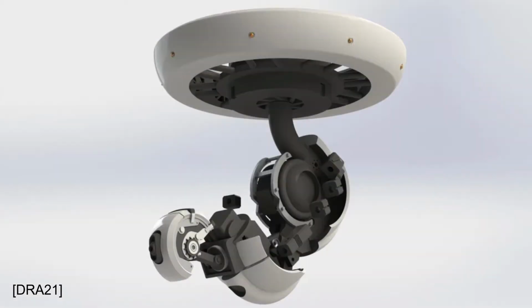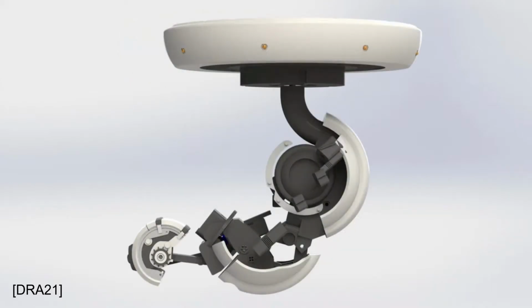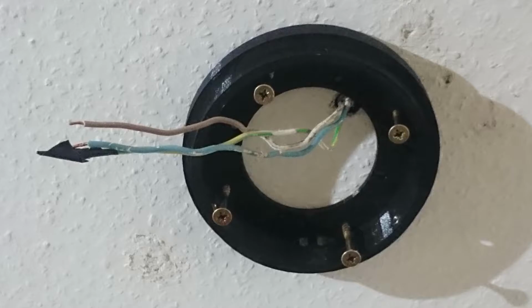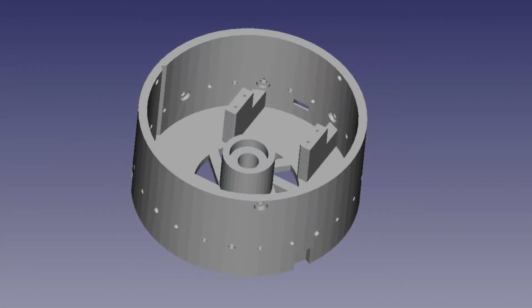The whole body of GLaDOS consists of 26 individual 3D models, of which some need to be printed multiple times. In total, the body is built out of 39 printed parts plus electronics and other mechanical parts like screws. The body starts with a mounting ring that is bolted onto the ceiling using multiple screws. This acts as the anchor for the whole rest of the body. To this ring, a big cylinder is mounted. Everything else is connected to this part.